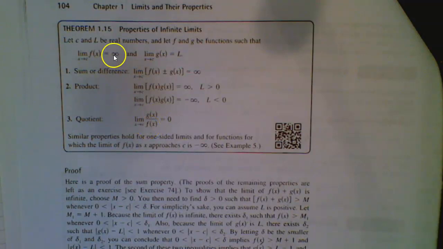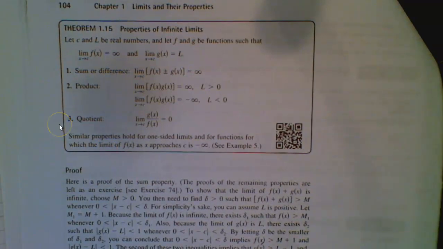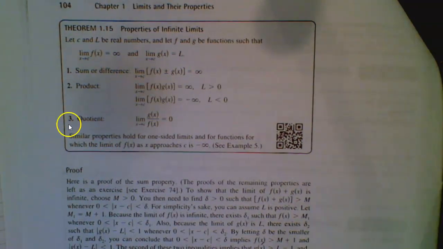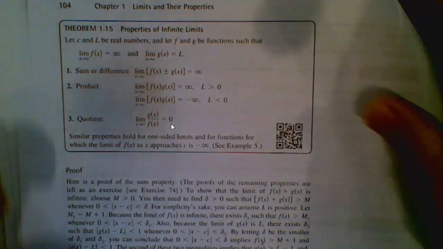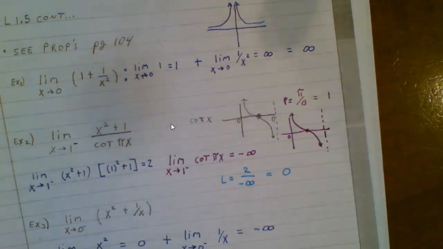Your f of x function, which is infinity: if you have infinity on the bottom, remember what happens to a fraction as the bottom value gets bigger and bigger and bigger. Your overall value becomes smaller and smaller and smaller, right? As you go from, say, a fourth to a fifth to a sixth to a seventh to an eighth, you're getting a smaller and smaller decimal. So if my overall value is getting smaller and smaller, then we are approaching 0 in a case like that. Okay, so let me show you a couple of these with some real numbers in there.